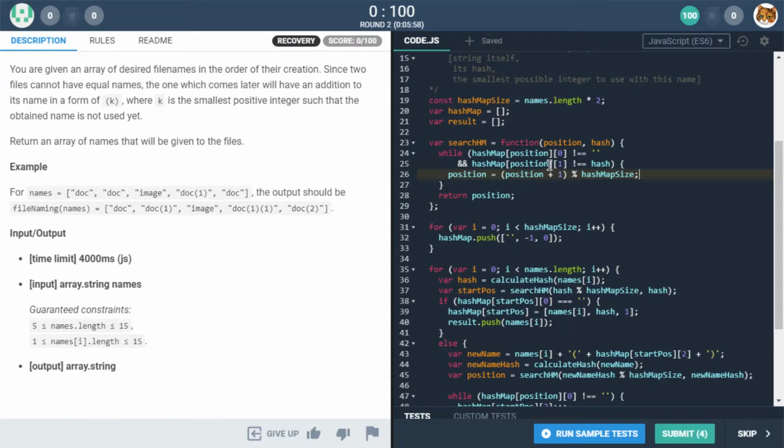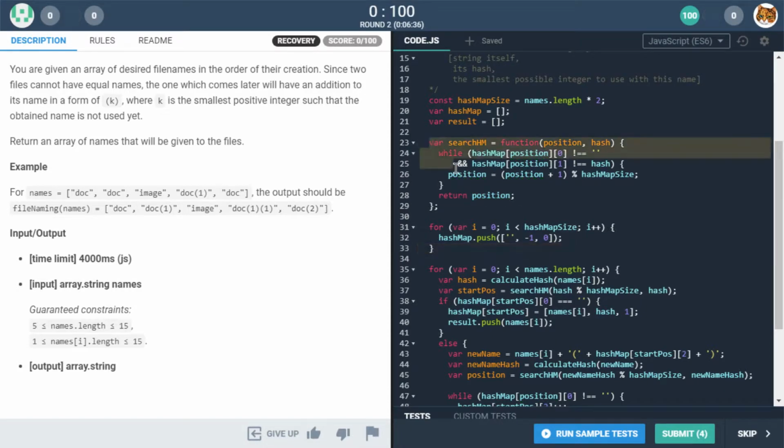Okay, so by default, you want to move on if this isn't empty, right? If you get to the thing in the hash map and this first thing is not empty, you probably want to move on. But there's one circumstance where you don't want to do that: if this is not empty, like if there's a word in here already, or a name, I guess we're calling it, but also this is the same hash as what we're looking for, then we're good. We're saying, oh well, that's the right thing, so we'll return that position.